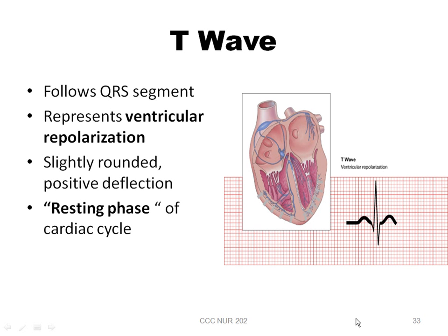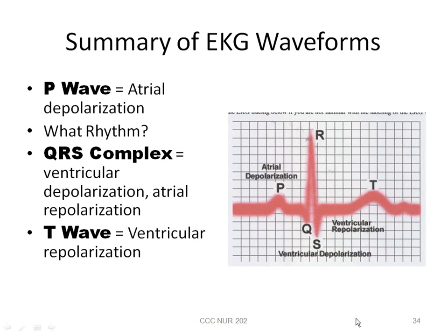Okay? So you may hear us talk about later on, as we're talking about things, something called the R on T phenomenon. R on T phenomenon. Okay? That's basically where we have an electrical stimulus falling within this resting phase, okay, and sending that heart when it's really not fully repolarized, okay, and then it will actually cause that heart to go into a dysrhythmia at that point in time. And we talk about that when we talk about synchronized cardioversions, those type of things a little bit next semester.